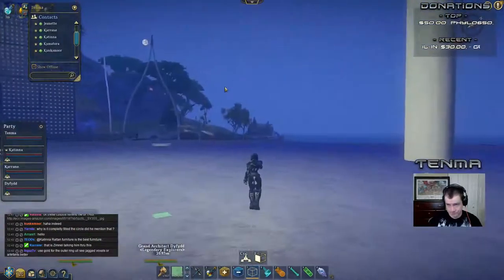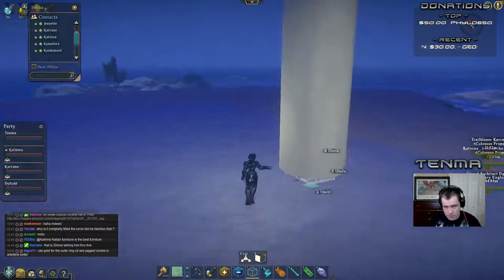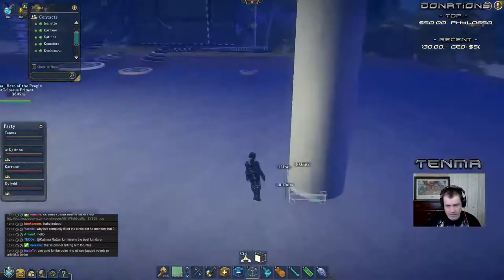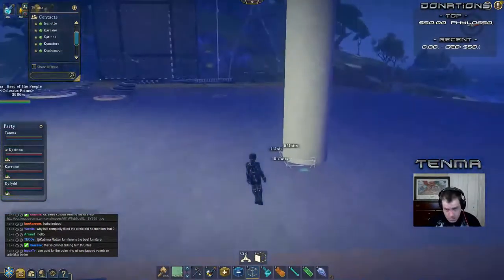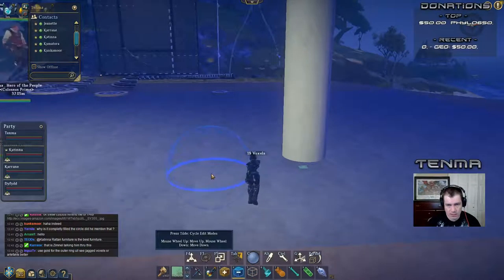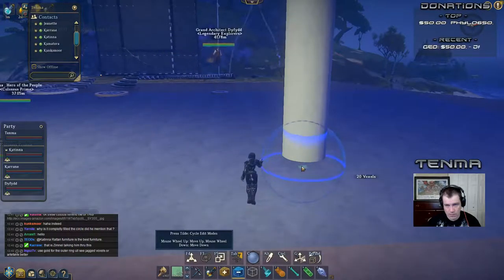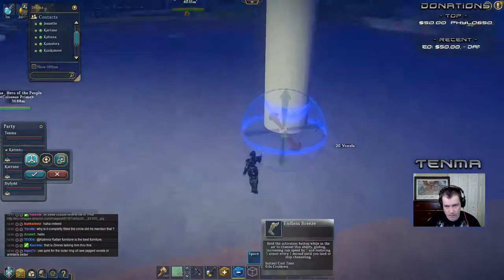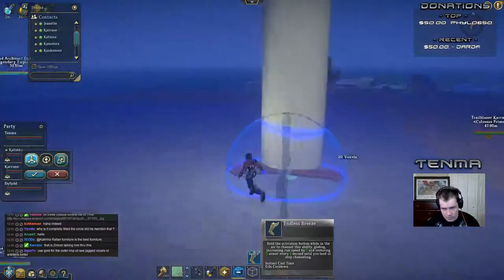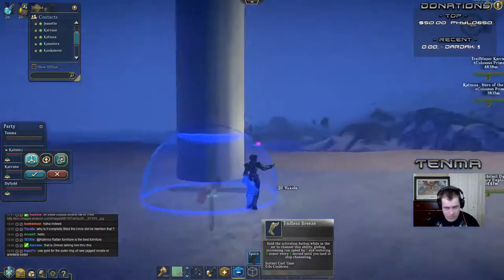Okay, so now we're going to go to this last one, which is a 10 unit. So we're going to make a sphere that is 20. So I'm going to use the delete tool, go to 20, put it about where we want it. Control click. And then we're going to line it up with my mark on the ground. And that way it looks good. This one needs to adjust. There we go. So now we're centered.